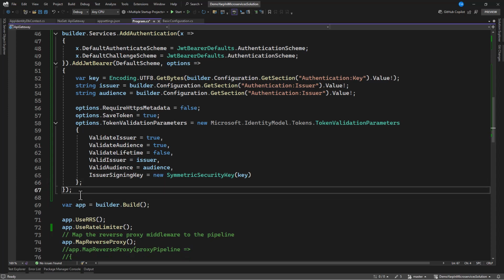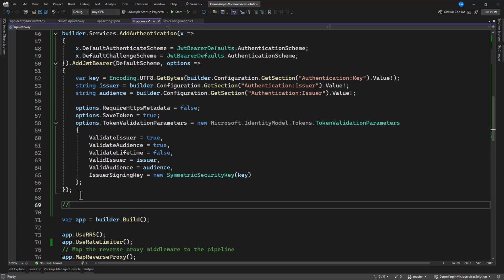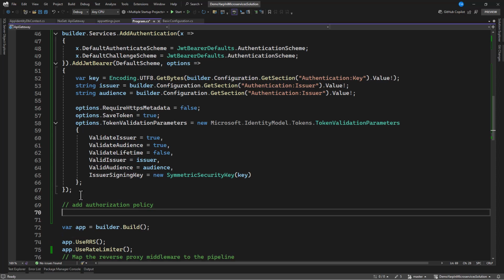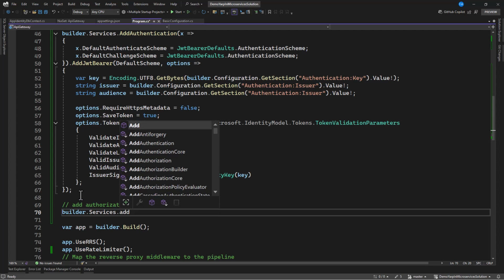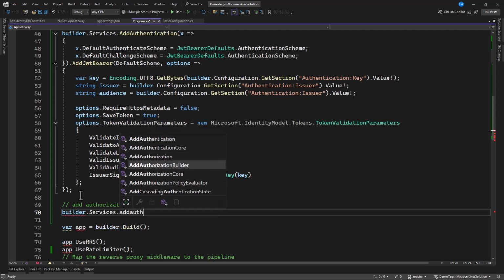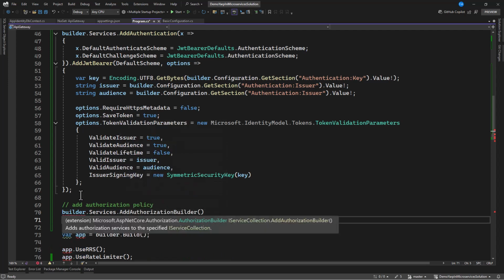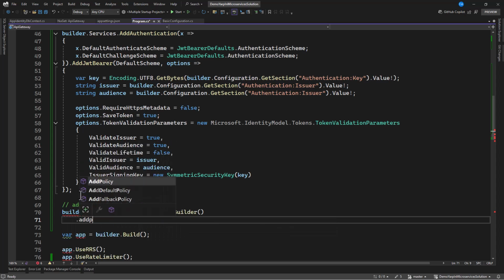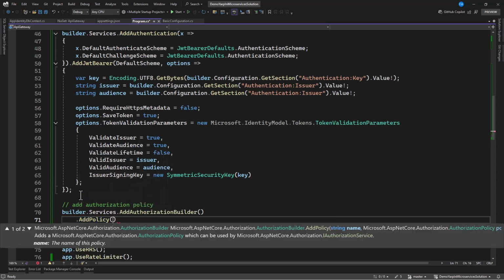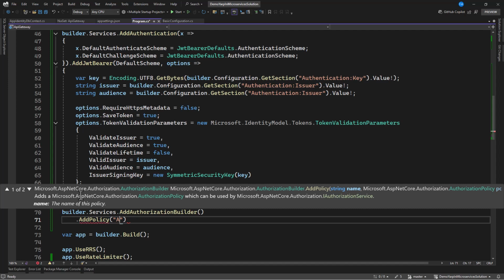So here we're going to be using a policy. Okay, so let's say AddAuthorization policy. Now with this policy, we're going to have builder.Services.AddAuthorizationBuilder. Then with this builder, we're going to add a policy. Now with this policy, let's say this is the admin policy.